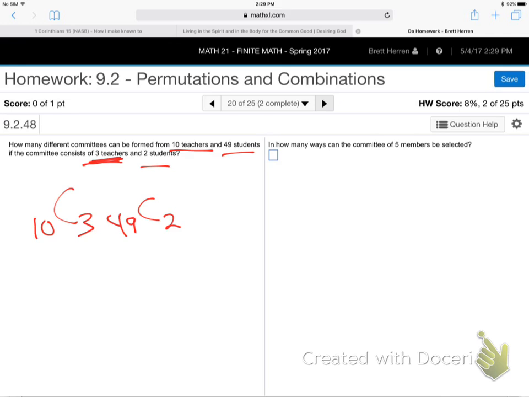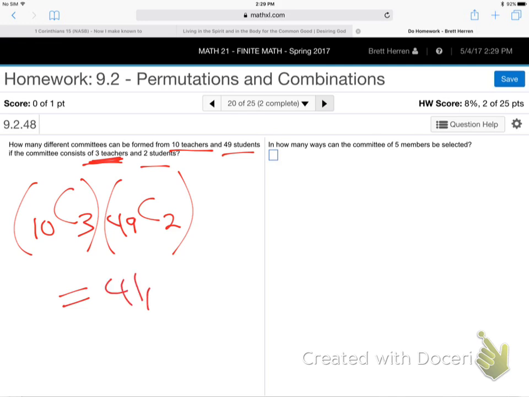And what are we going to do with these two things? Multiply. Remember, we always times together? Whenever there's more than one pick, like I'm picking my pants and my shirt, you just multiply them together. So it's just 2 C problems multiplied together. That makes sense? Out of 10 teachers, choose 3, times, out of 49 students, choose 2. Order doesn't matter because they're all just equal offices. It's going to be a really big number, probably.